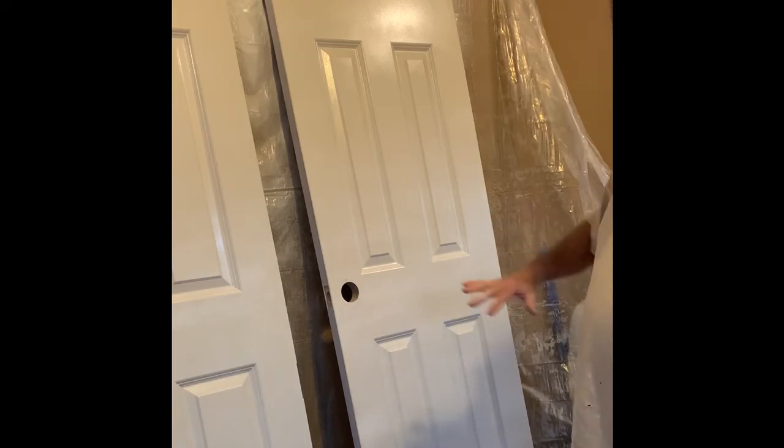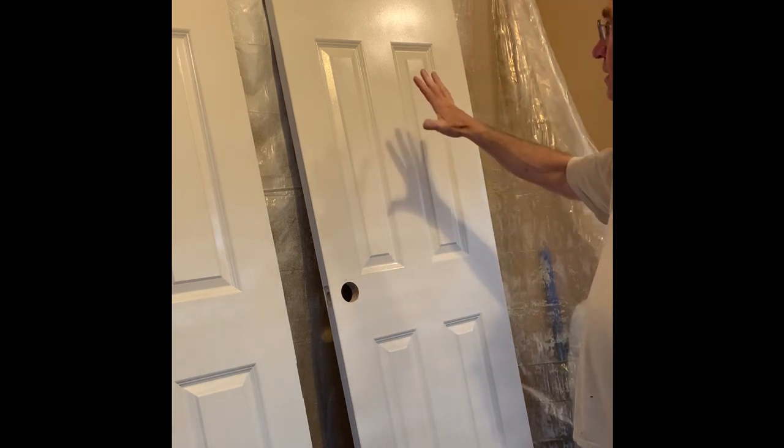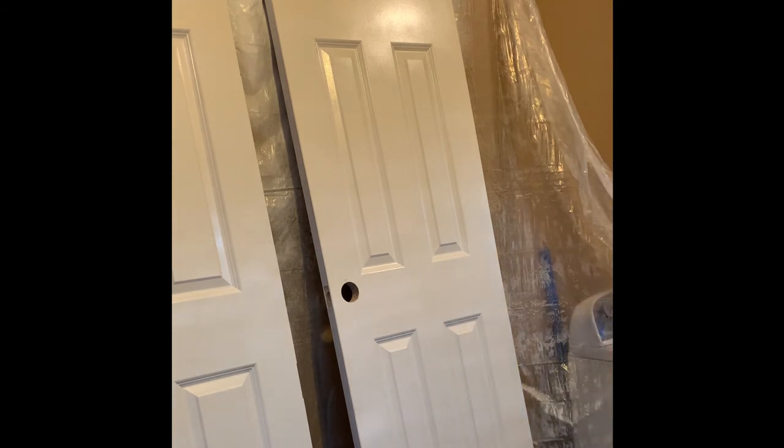It works better if you just keep putting light coats on it, because when you thin down the oil based paint, if you're not careful, it will start running if you put it on too thick. So if you want like two coats of paint on these doors, I put three light coats on it. It comes out about the same as if you put two coats on with a brush.